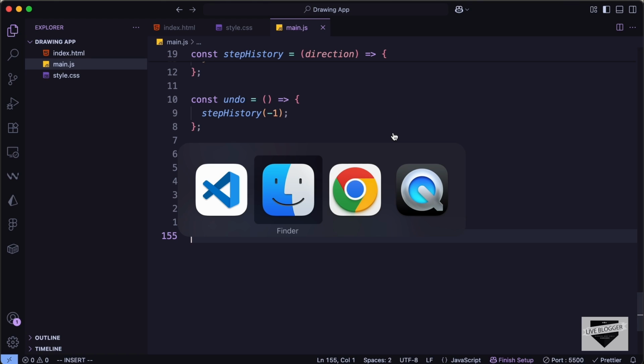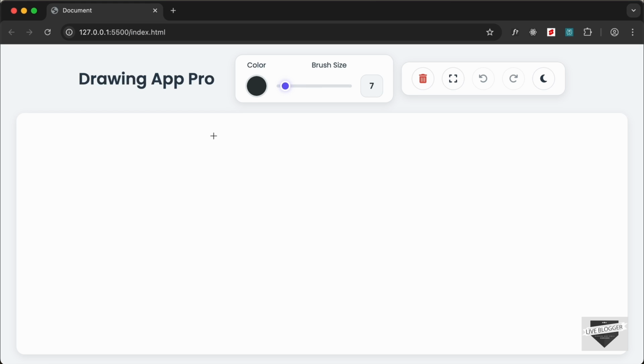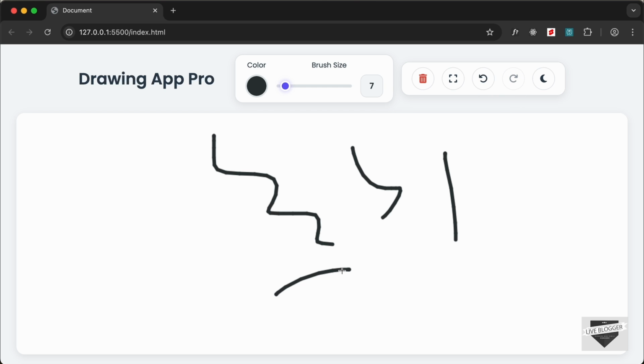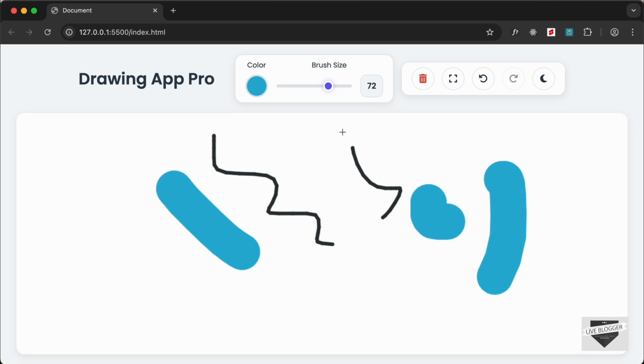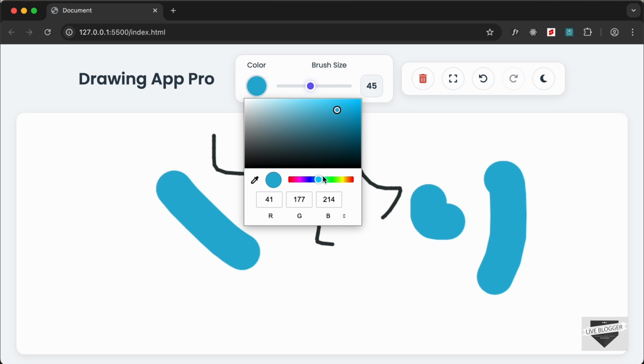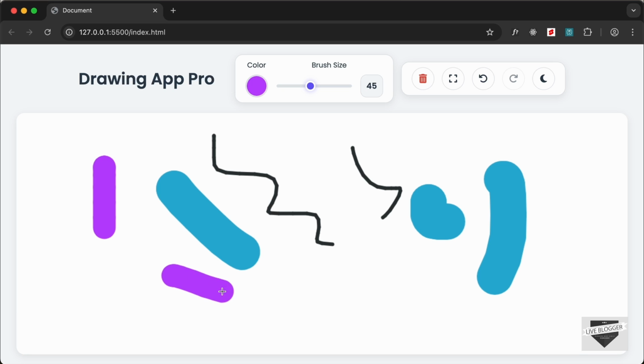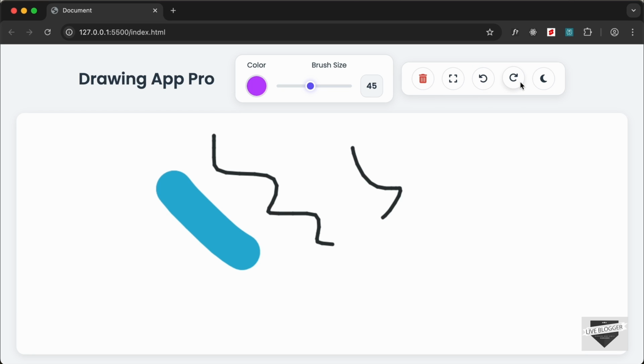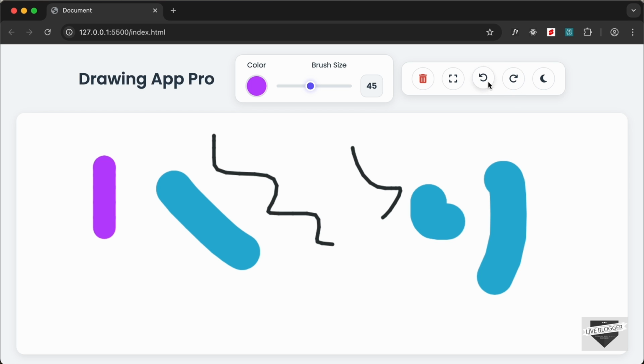Now this should work. So let's go back to our website, and let's draw something, and let's click on this undo button, and the drawing is gone. Now let's click on the redo button, and it comes back. So everything is working all right. Let's click on undo, and everything is working all right. The redo is also working. Let's change the colors and let's see whether it works. And everything is working all right. So with that, we have completed creating the undo and redo functionality of our website.